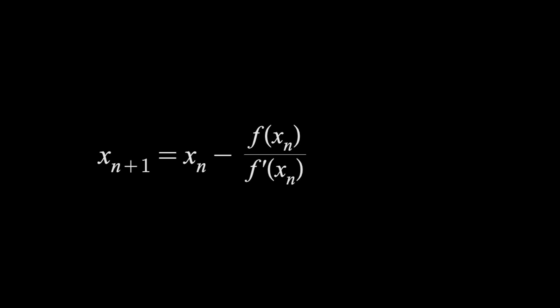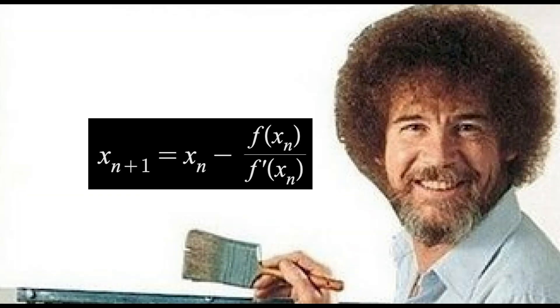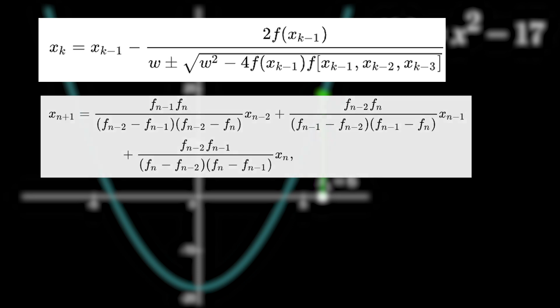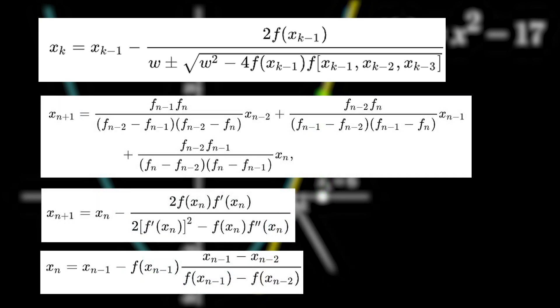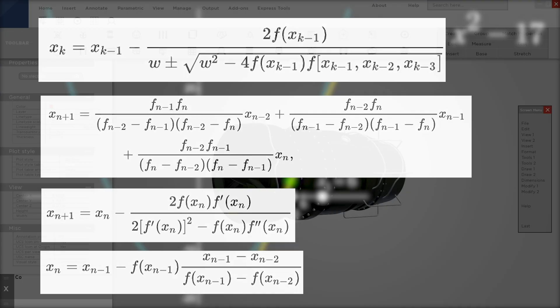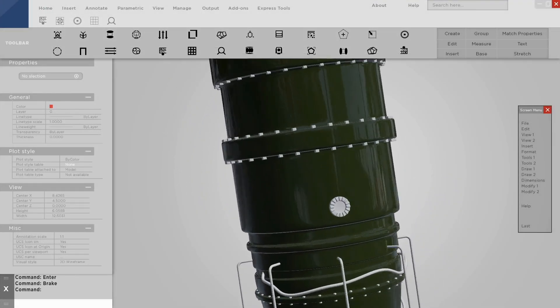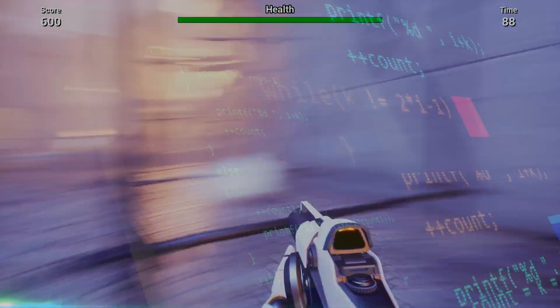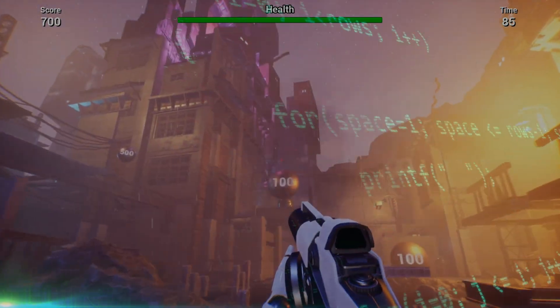So notice that approximations aren't just math, they're art, sort of. What I mean is that I've only shown like the simplest algorithms for finding solutions to equations. There are many other methods, often that look much more intimidating, but they all have pros and cons. There's no perfect method, some fail depending on where you start, some converge faster than others, and so on. But by coming up with better approximation methods, like maybe saving one iteration to get the same accuracy, that small improvement can lead to much more efficient programs, better computer graphics, better video game experiences, and so on. Since that slightly better algorithm has to be run millions of times, making that one small improvement really add up.